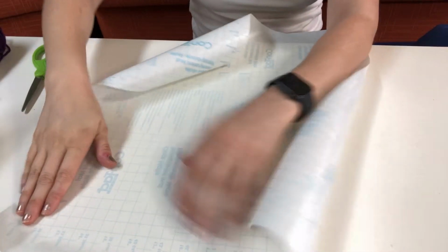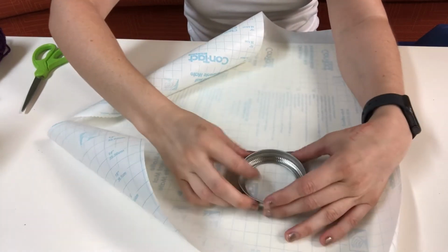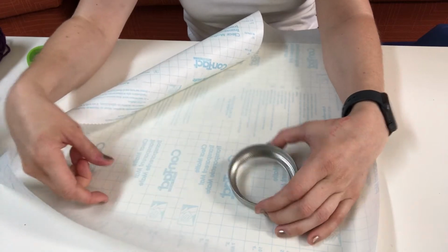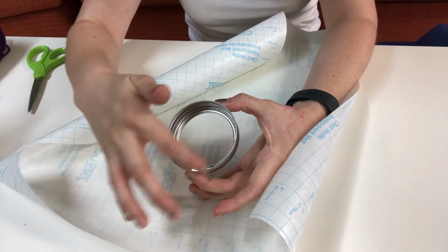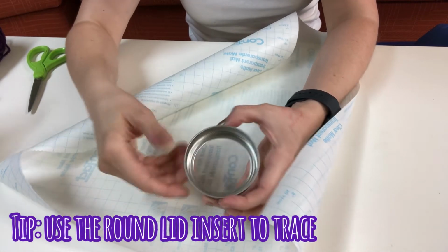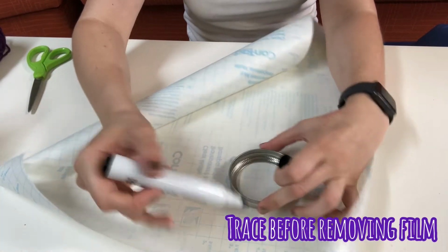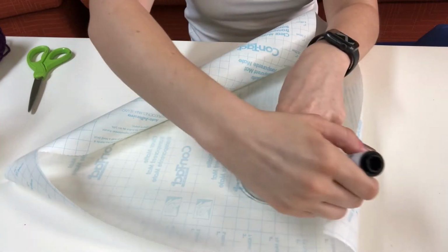Now, you want to trace your ring lid so you know the size that you need. Now, keep in mind, whenever you cut these out, it's going to go on the inside. So if you trace the outside, then the circle may be a little bit bigger than what you need. But we're just gonna go ahead and trace, and I'll keep that in mind.